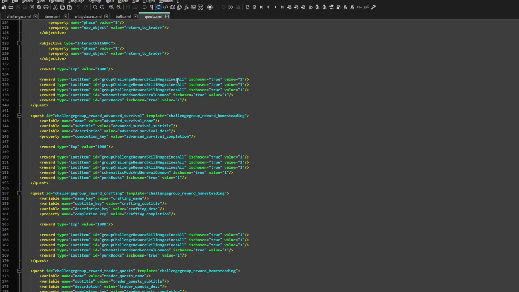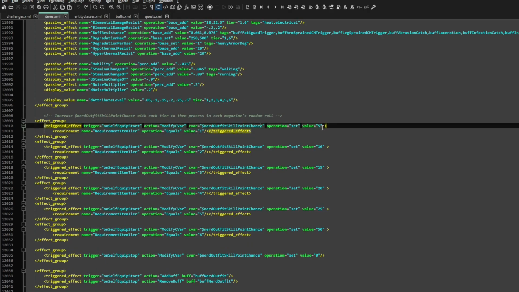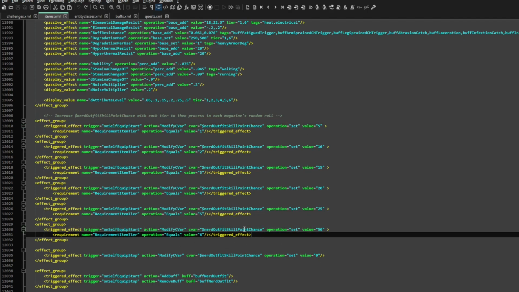These skill magazines are what have a chance to double? Maybe I need to do some testing. Or maybe you'll just figure it out as you play. The easiest way to figure it out would be altering the values of this to be 100 across the board. So no matter what one you have, then giving yourself one or making a new one and calling it test or whatever. Always having that chance to be 100% to double.